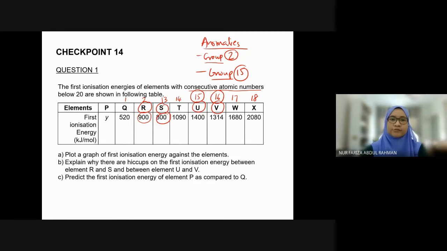Okay, alright. So maksudnya kalau you nak tunjuk, draw S. Okay, so you kata this is R. This is R orbital diagram ataupun partial orbital diagram. So this is fulfilled and it is stable. So if this is fulfilled and it is stable, more energy is needed to remove the electron.